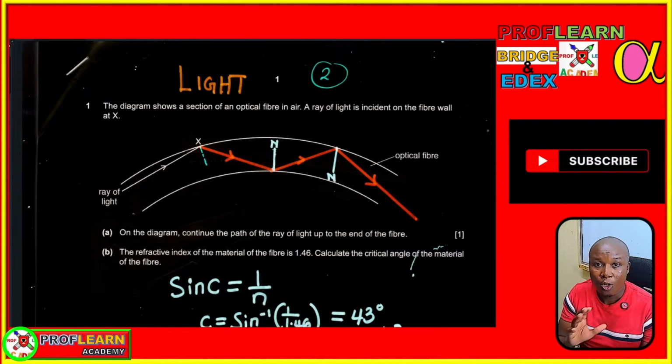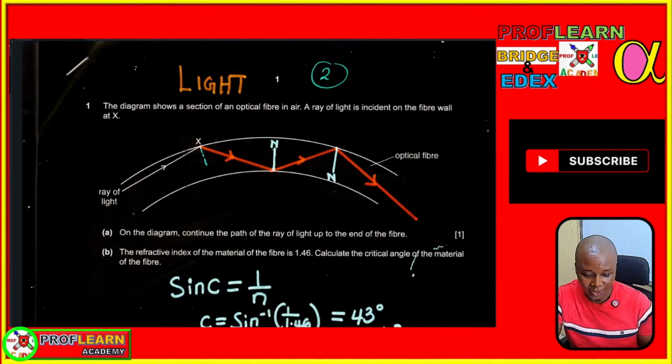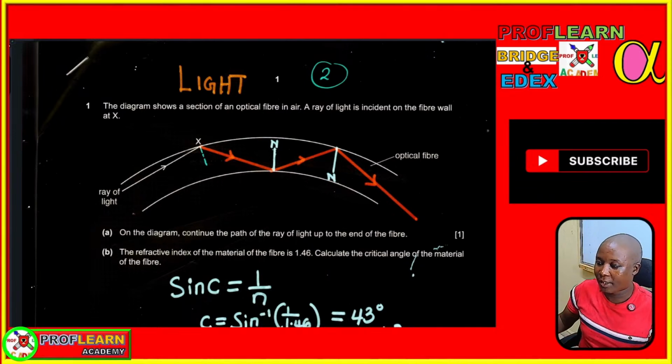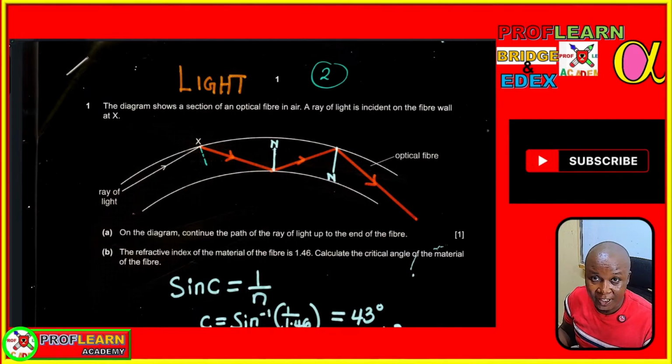So on Friday, you're going to sit for this paper. One of the topics that you really need to prepare on is the topic of light. Light is a wave, and it is an electromagnetic wave. Visible light is an electromagnetic wave, which means that we shall be asked various properties of light. Light can be reflected, light can be refracted, and light can be diffracted.